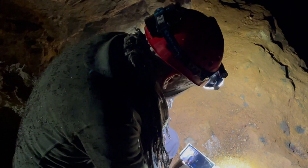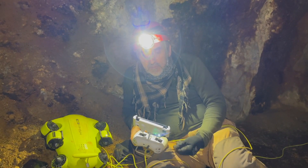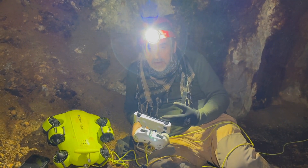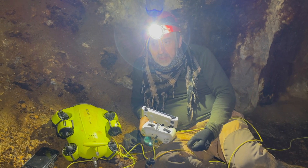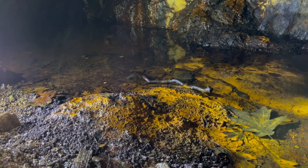We lowered the ROV down to the water in the mine — it was a fantastic drop, we're watching it on the screen, really looking forward to seeing great footage and finally answering that question of where's the bottom. Once we got into the water, for some reason the screen froze, which is not unusual for these ROVs — it happens often and all it requires is a reboot. Unfortunately when we did the reboot, re-seating of cables and so on, it never came back online again.